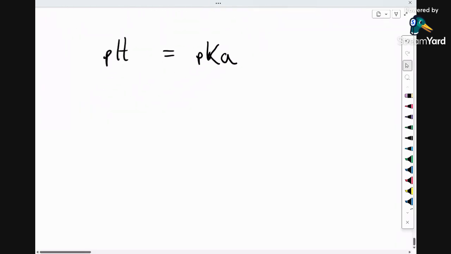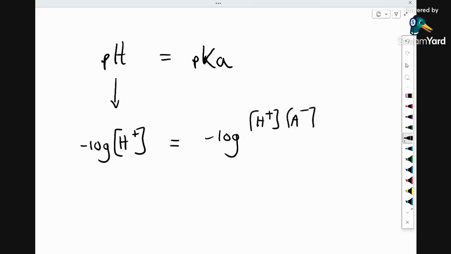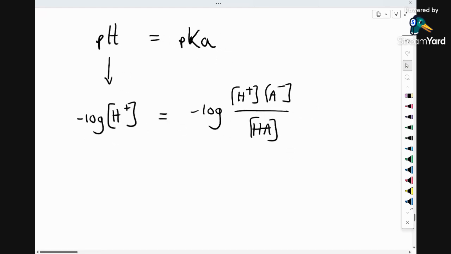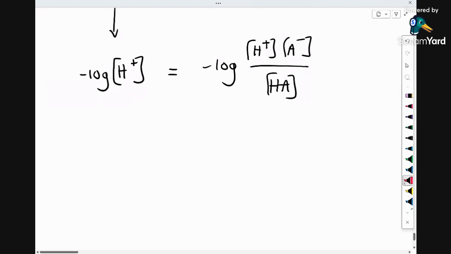The answer is this. If we change these to what we know they are, pH is the minus log of our proton concentration, with concentration denoted by square brackets. And the pKa is the minus log of our dissociated acid and our protons, concentrations, over the protonated form of the acid. So that's what this means. We can now get rid of the minus log, right? It's on both sides of the equation. We can get rid of it.